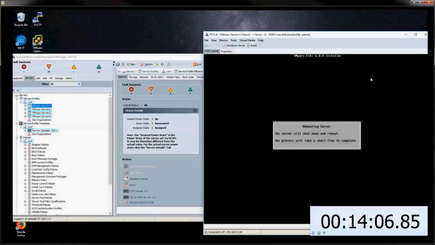We're now 14 minutes into the process, moving on to 15 shortly. ESX is going through its final configuration steps right now, at which point it will reboot and bring up the instance of ESX into production environment. Now, we've set up a DHCP server, so the administrator doesn't have to manually enter an IP address. In some customer environments, they may have to do that, which would slow things down again.